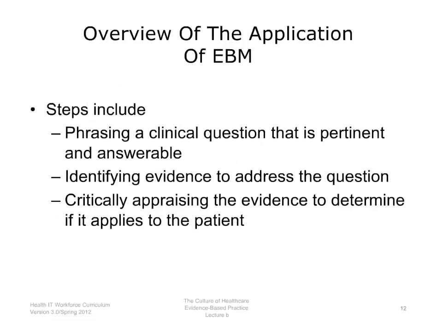How is evidence-based medicine applied? The steps are listed on this slide. The first step is phrasing a clinical question that is pertinent and answerable. The second step is identifying the evidence to address the question. The third step is critically appraising the evidence to determine if it applies to the patient. We will spend less time discussing critical appraisal, although we will go into more detail on it when we talk about interventions. However, all of the references listed several slides back describe the process of critically appraising the evidence.